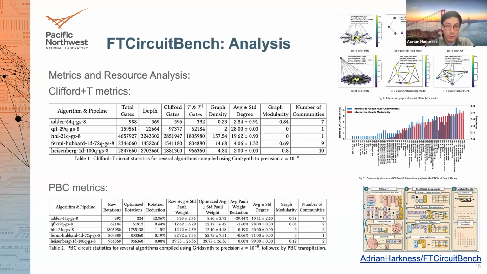We can collect similar metrics for our PBC circuits as well. We certainly can still create interaction graphs on these PBC circuits, so you'll see some of those statistics. The only difference in forming interaction graphs for these PBC circuits is that instead of a single CNOT gate increasing an edge weight by one somewhere, you look at each Pauli string in your PBC circuit, you look at all of the qubits that participate in the support of that Pauli string, and you increase all of those pairwise edges by one. But it still measures the entanglement structure of your PBC circuit.